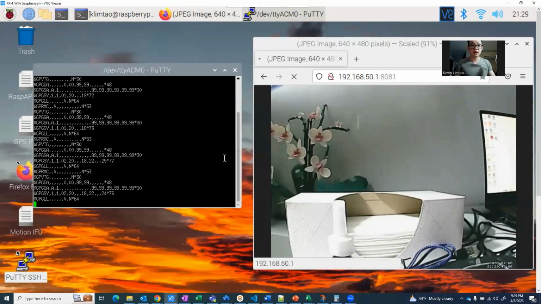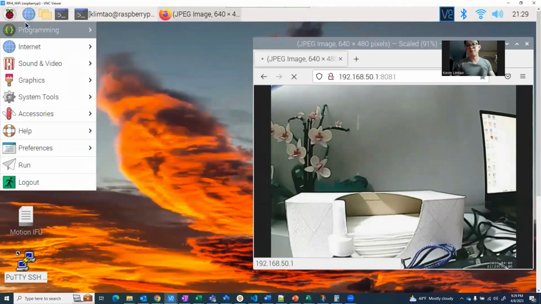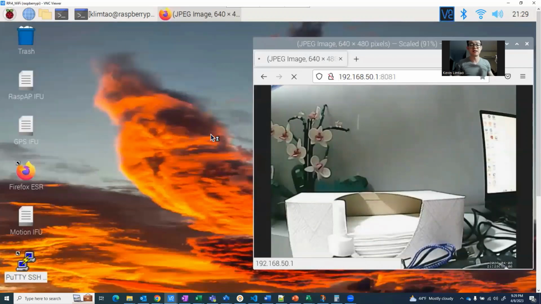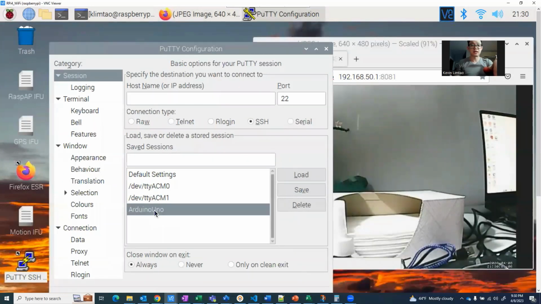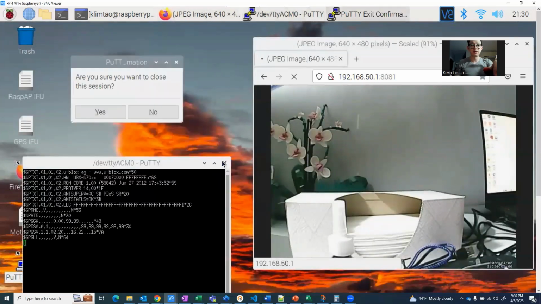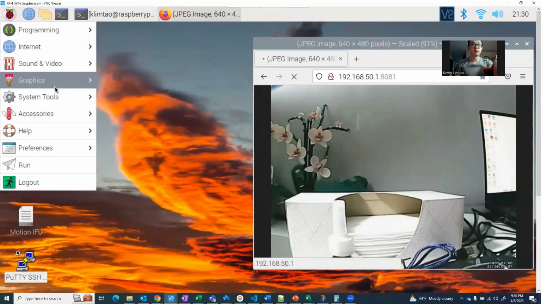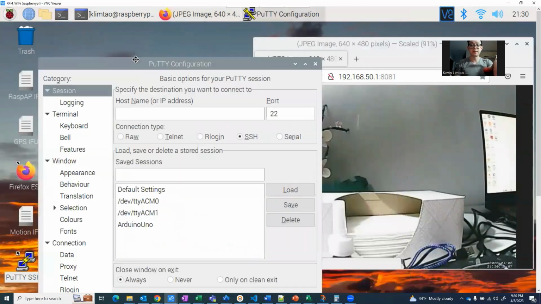Oops, that is actually the wrong port. Let me go ahead and correct that. I have the GPS still connected to the device, so I'm going to go ahead and use a different port. It's actually likely ACM1 now. It just depends on what component connects first to the system.